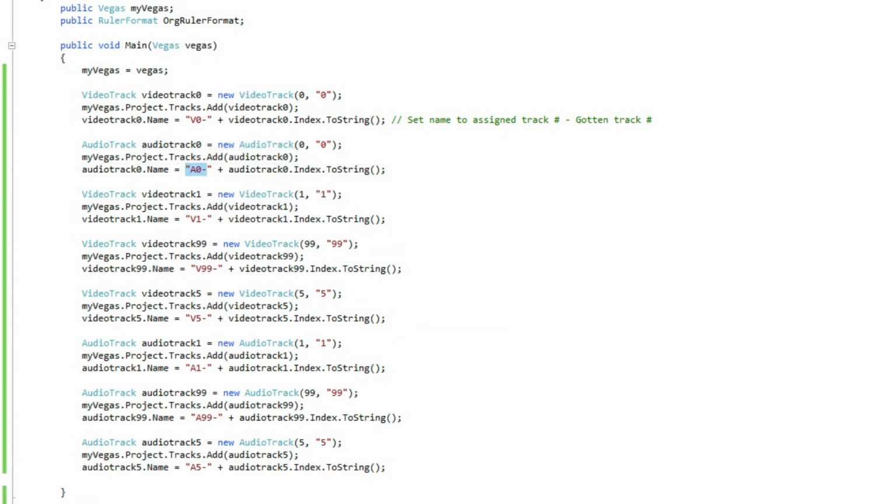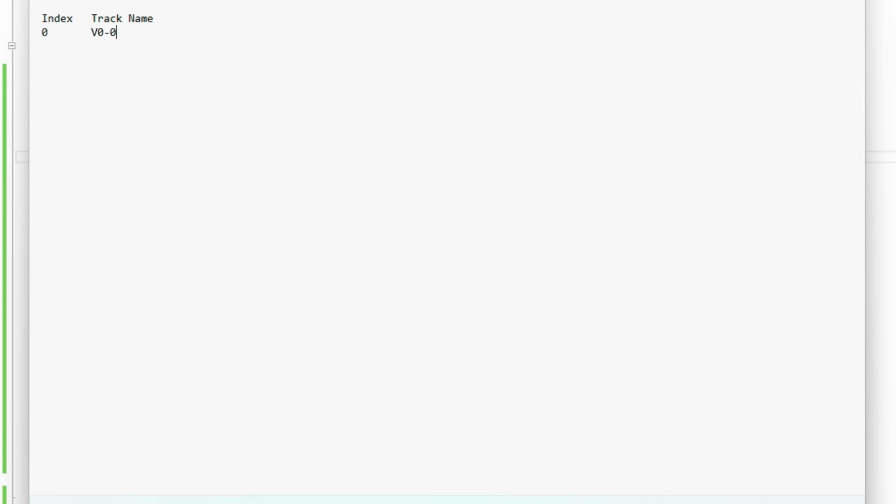And we're going to give it a name A00. So let's add this new audio track at index 0. Well, index 0 is right here, so we're actually going to add it above this one at index 0. And this will be A0-0, and of course this index will become 1 because we added something in front of it.